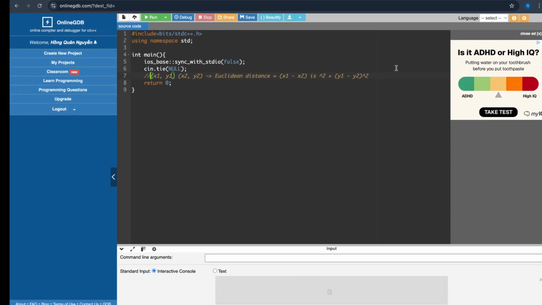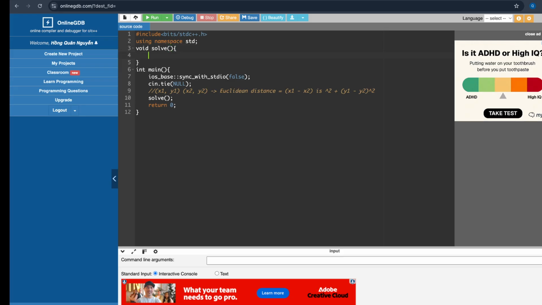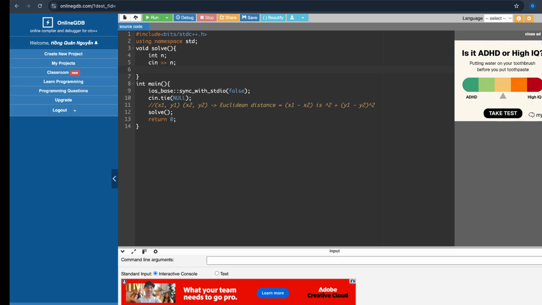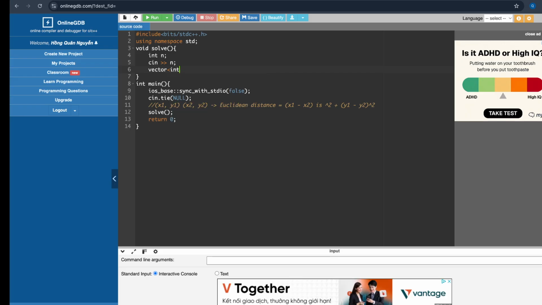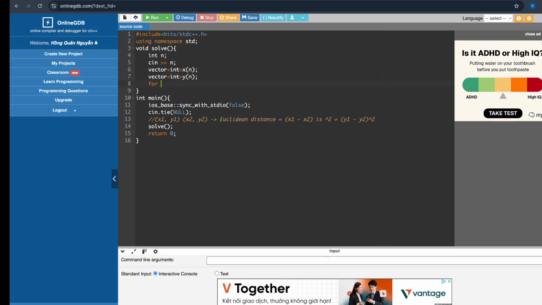Okay, so I'm gonna have a solve function here. I'm gonna use vectors to be faster on the initialization of the variables and stuff.